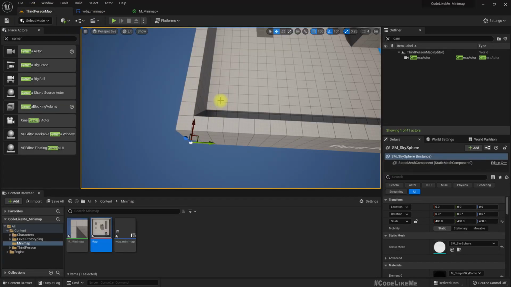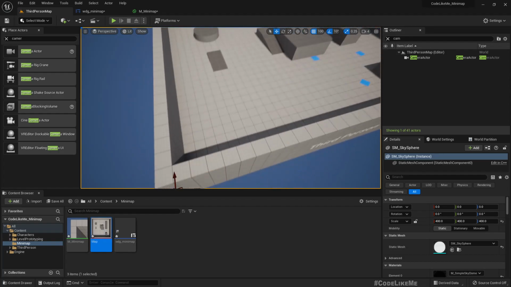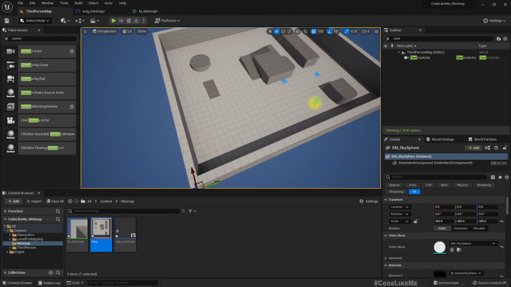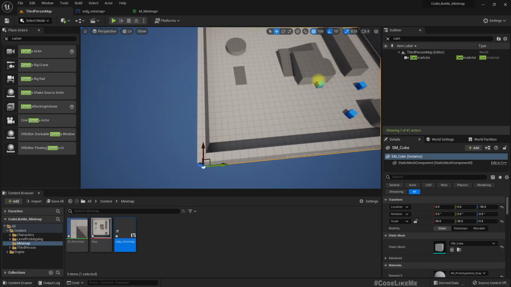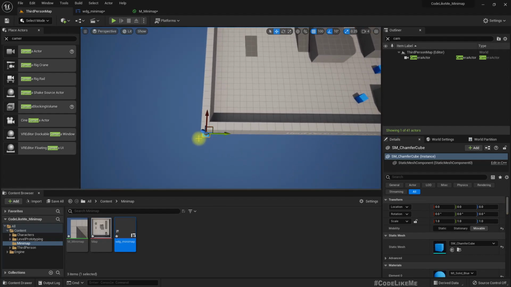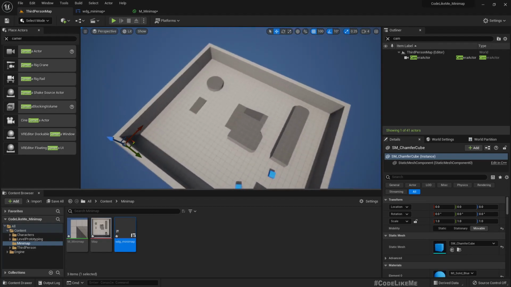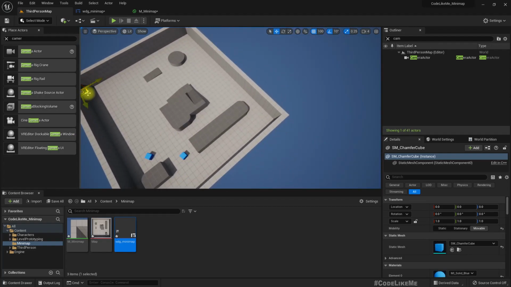But I don't think we can have the same scale. We have to calculate it. We have to calculate the ratio. So for that, let me put this in 0, 0 location. Right now this is 0, 0, and let's move this to this edge to get the location.